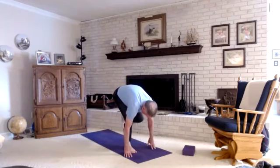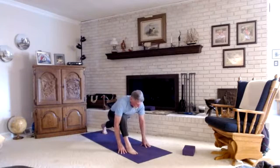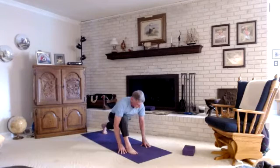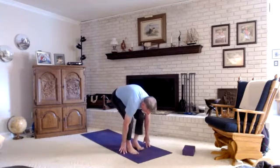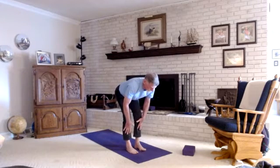Exhaling, hands to the mat, big step back with the left foot. Finding that high lunge, hips settle, lifting the back knee. As you breathe, settle just a little bit lower. One more breath here. And step the left foot up beside the right into half lift. 2 breaths here.